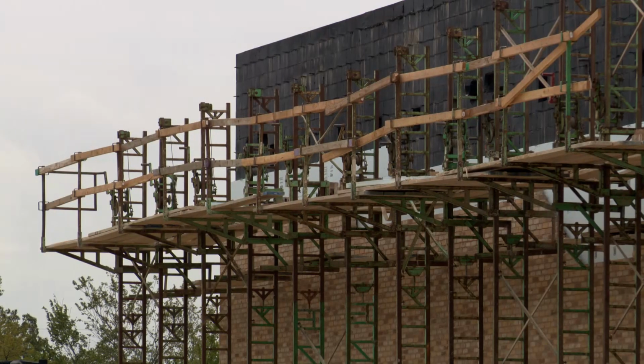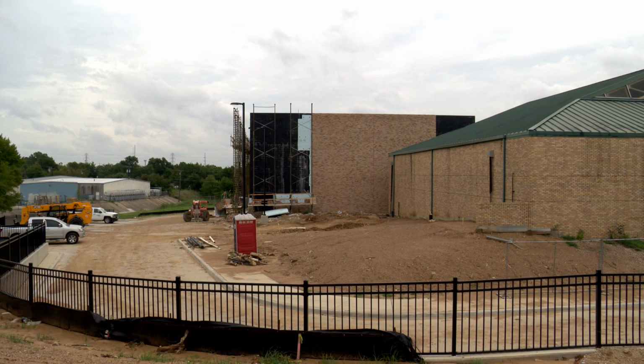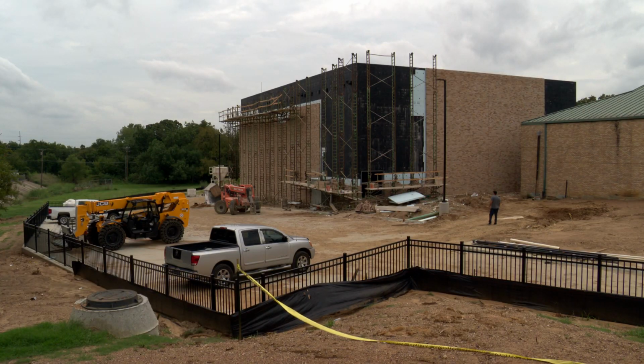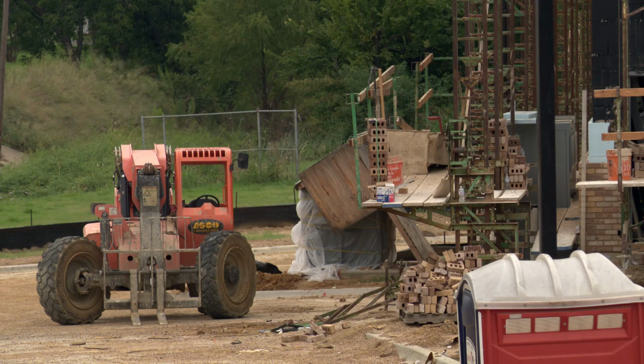We're able to add a second gym to the back part of the Georgia Farrow Rec Center. And again, it comes right at the perfect time. There's a lot of development, a lot more housing going in down there on Conflans, right off of 161. So those people, we hope, will be able to go in there and utilize the expanded space.